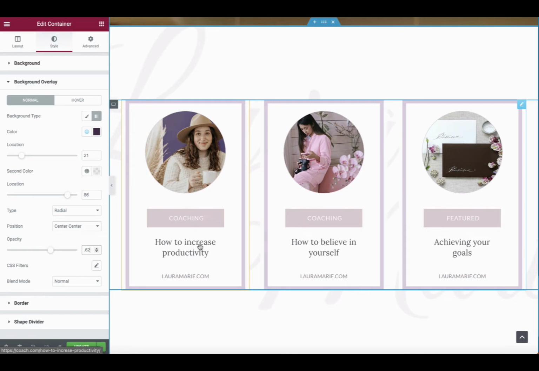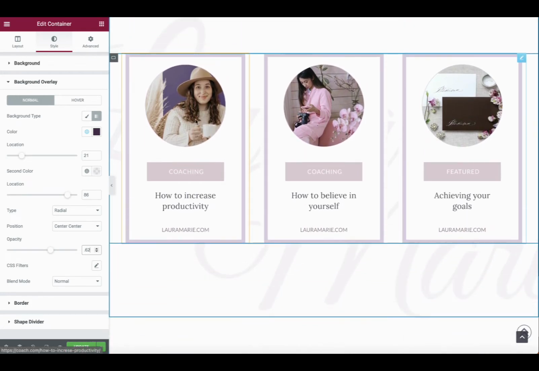Yes, you can move all the pieces around. For example, with Elementor's loop feature, you can put the title on the top and the image at the bottom, but that's it. It doesn't allow you to do much more than that. Hopefully, as they build that feature, it's going to change. But in my case, I wanted to have it like this because that's the way I designed it, and I control all the features here. It's like a blank web page where you can change everything. So I'm going to show you how this was created and where to find it.